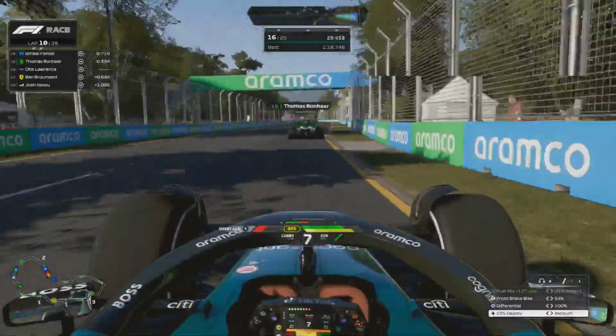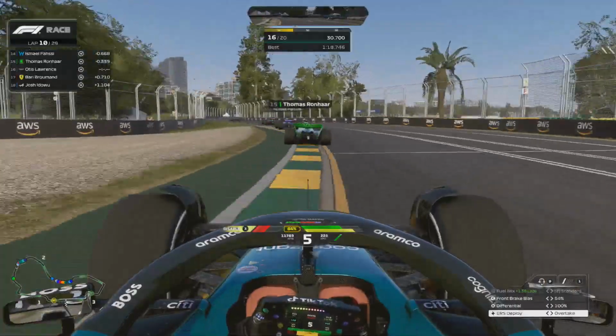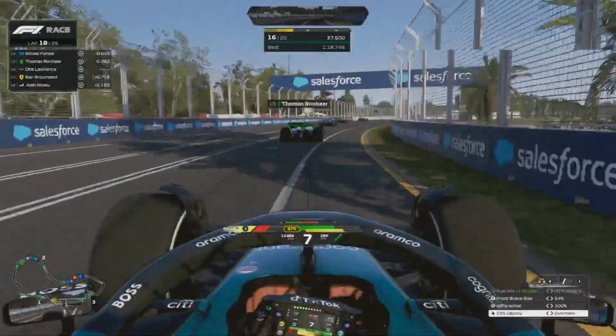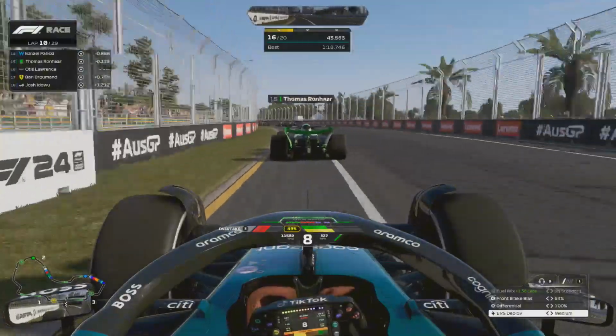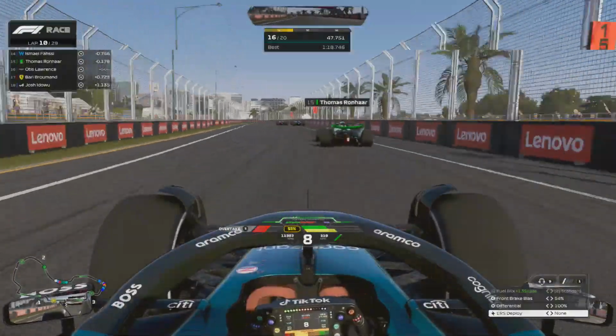We just got to save tires as much as we can and hope for chaos, because there's so many long straights and not very heavy braking zones. So it's going to be very tough. You see I'm burning the battery to try and get past Thomas, but then he starts using the battery, so it's literally going to be impossible. It'd be very stupid of me to send it.